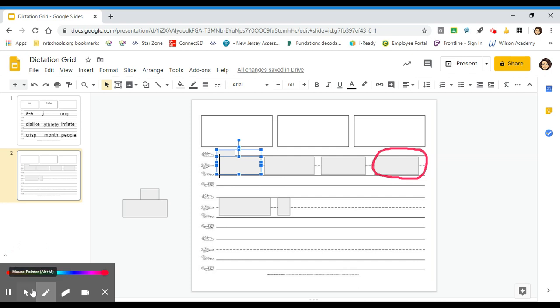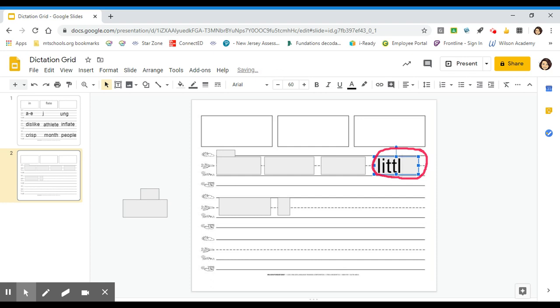So we could look this word up on our word wall. I'm going to help you out. Little. L-I-T-T-L-E. Little. Now I know you don't have frames, but you could underline or if you have like a marker, you can make little lines where each word would go. That way you can make sure you have every word in place.